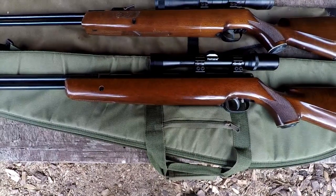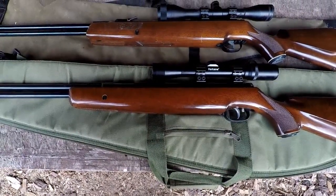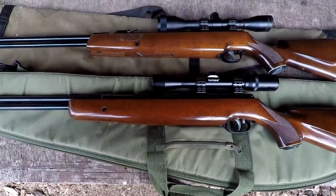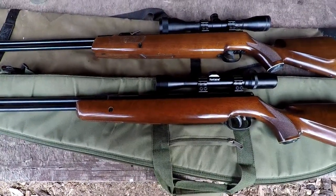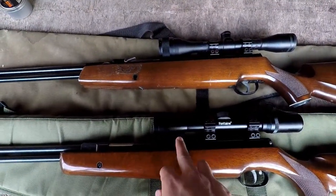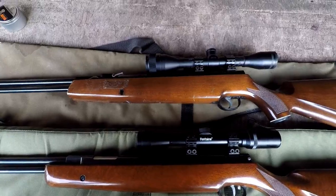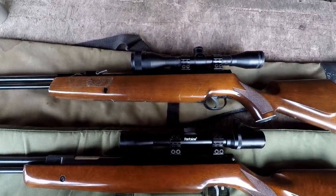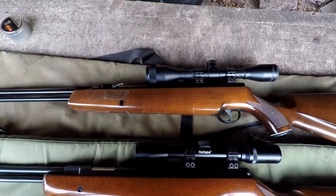There is something here now that I do actually have to confess before we get on to the accuracy test. And that is that, well, it may sound like a little bit of foul play. For one, I fluffed up what I was talking about earlier, and that's actually a 4x32 and not 4x40. Both scopes are period scopes, though. You've got a Tasco on this one and the Fontaine that came with this one. But that's not what I'm talking about.